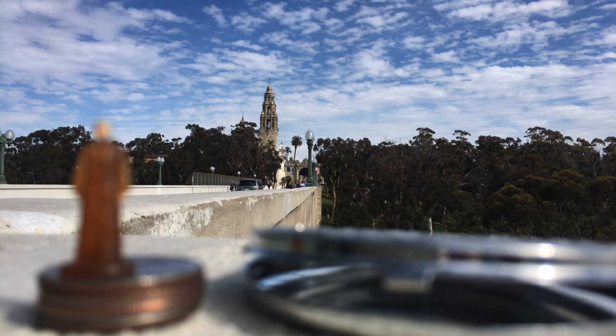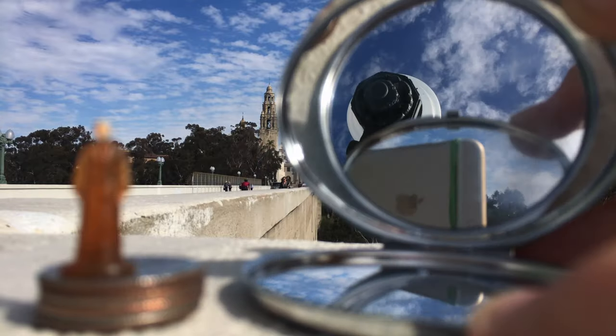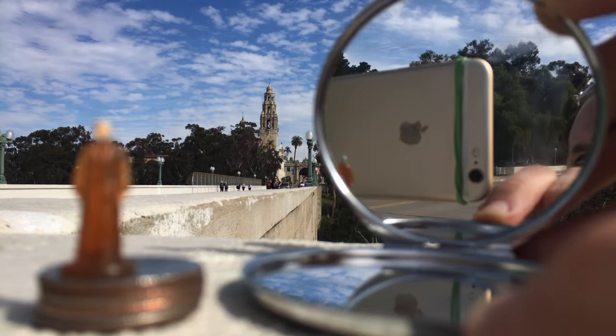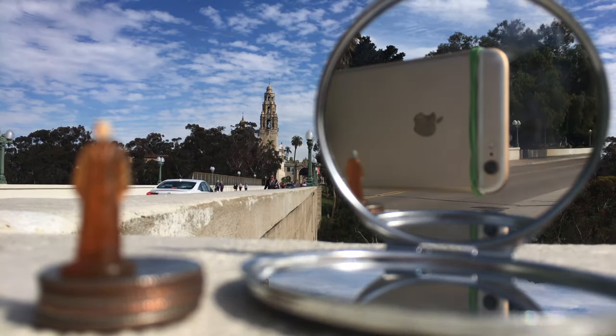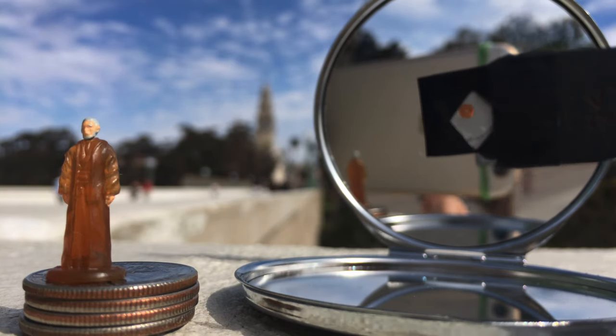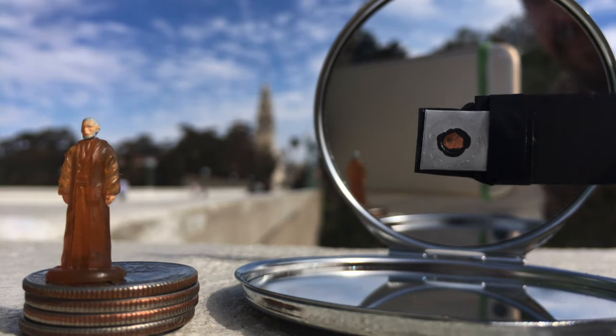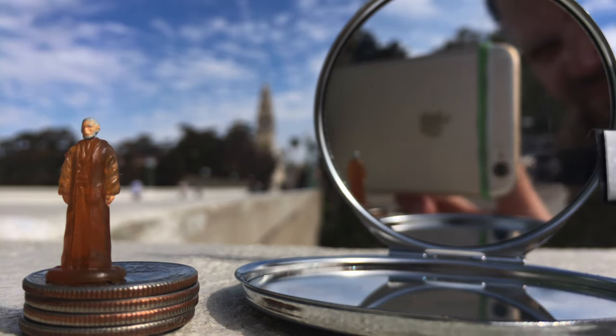Let's talk about pinholes. First, I'm going to open this little compact up and that'll show you what I'm doing to the smartphone that I'm modifying as we go through this video. And here is a 0.35 millimeter pinhole — basically one third of a millimeter. It's a very small hole, in the center of that little brass orange part on the disc.